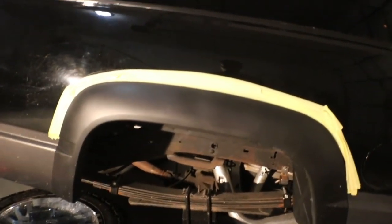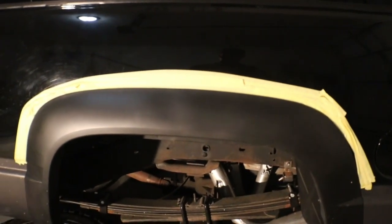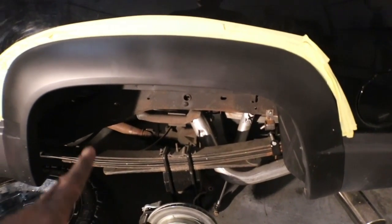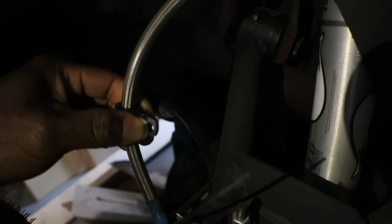But shocks are removed. The drive shaft I need to unbolt. And then just the bolts that's holding the rear end to the leaf springs. Next day, very next day, because I've been recording all of these videos in a series. So I got some mounting clamps from Home Depot. I'm not sure if they're gonna work. I was trying to reduce the fab time. See if we can fit this. Nope, gotta be drilled out. And then the next thing I want to see is if this hose was too big. Definitely will work once it's clamped down and tight.